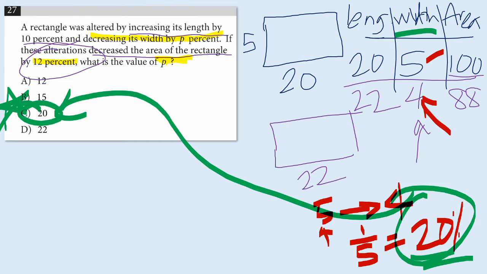So this strategy involves not necessarily doing the first instinct solution, which is algebraic and pretty convoluted, but drawing a picture, setting some actual values of what the rectangle may be, and seeing what might happen. And lo and behold, in this case, we see that picking some actual values for the dimensions of the rectangle allowed us to see what the relationship was.